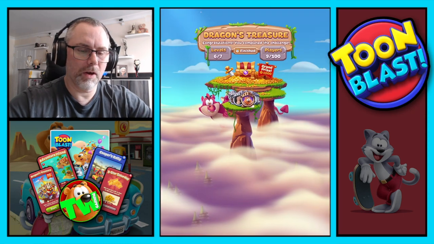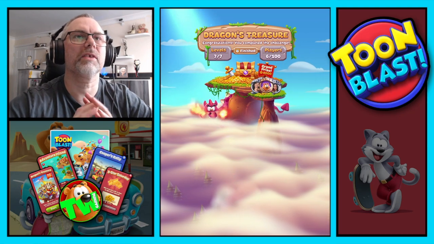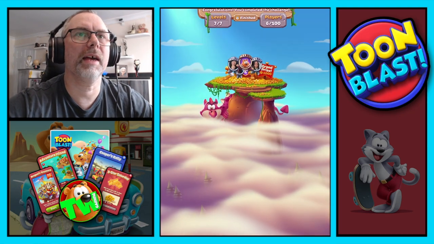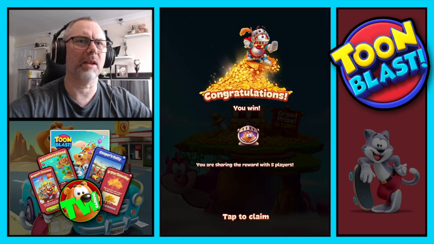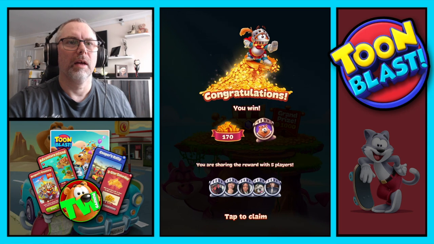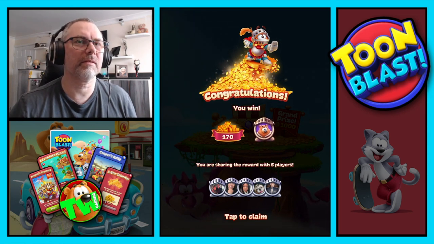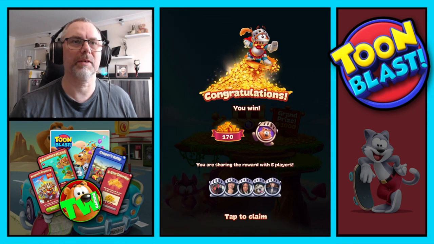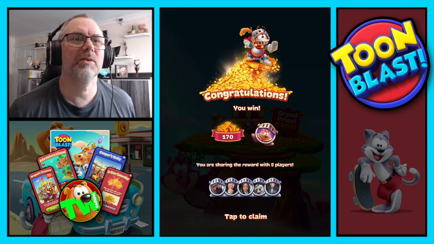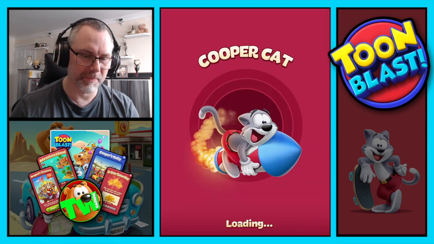Three stars confirmed. Jump onto the last ledge. We say goodbye to them people. We're down to 6 players. I don't know if that is the lowest. I think that is the lowest I've been. 170 coins. And that is all the people that are left. So if you do see your picture down there, congratulations. You've got 170 coins as well.